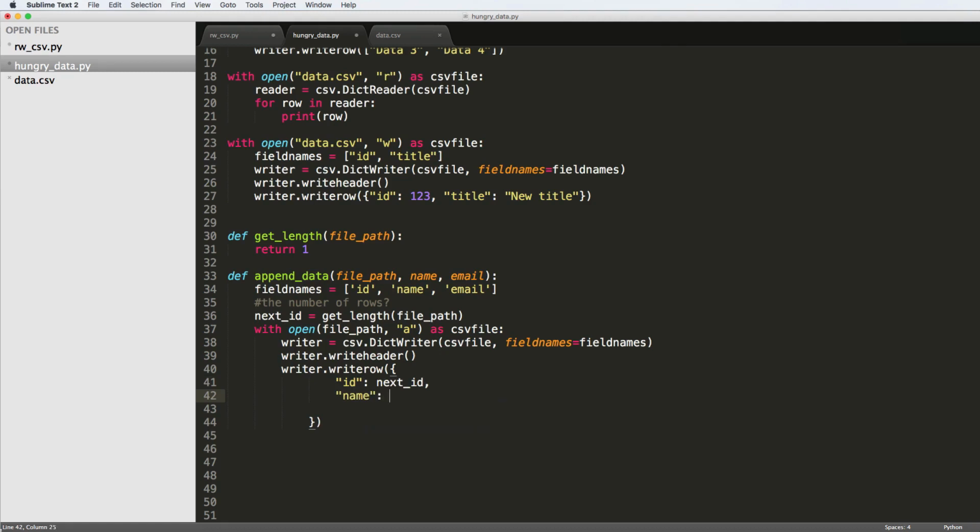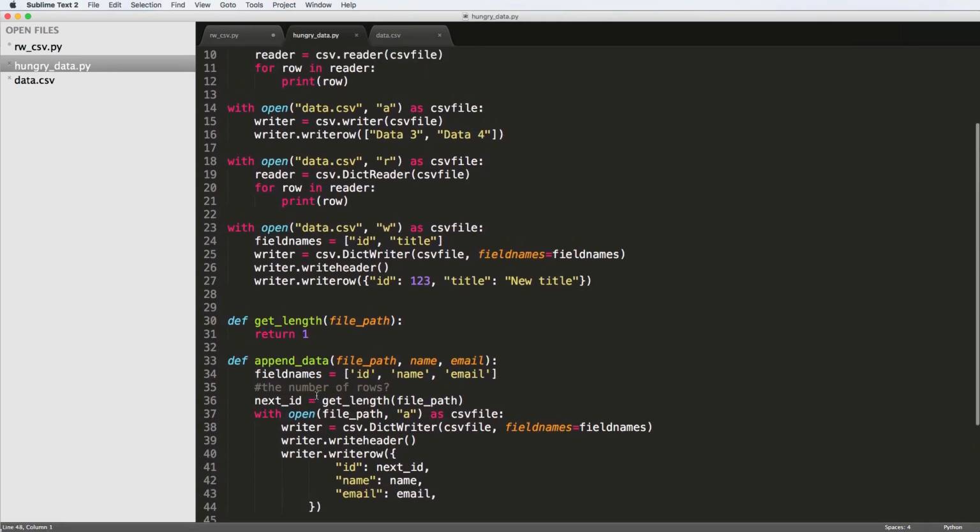We'll say name is equal to name, as in the parameter that's being passed, and then email, being the exact same thing. So this is our function for appending data. This should absolutely 100% work at this time, because our file path will go to data.csv, our name will be whatever we want. So let's go ahead and run this.